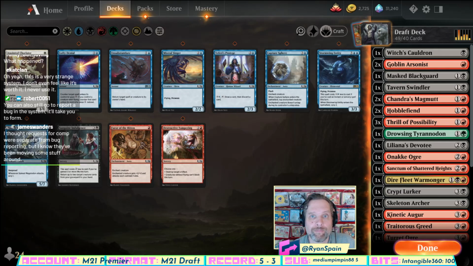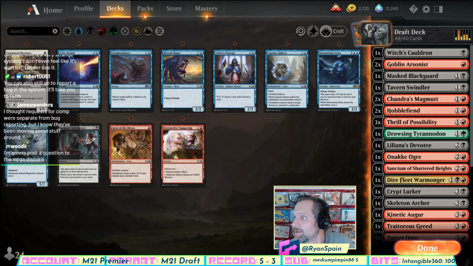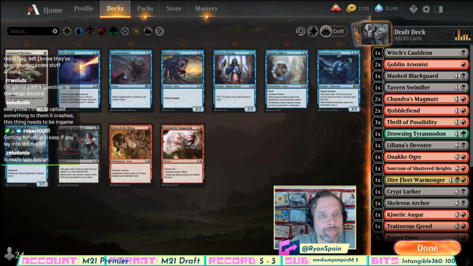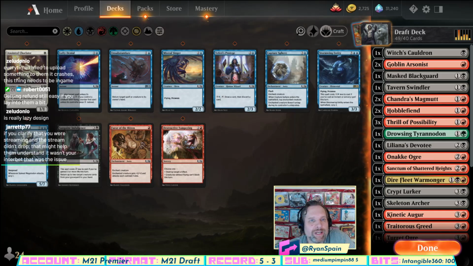Hello. Screenshots. Because I just took a screenshot. So now I'm going to... reporting bugs. Historically, simply the act of reporting a bug has been enough to trigger a reimbursement chain, you know, situation with Wizards. So now that I've done that, did it say success?